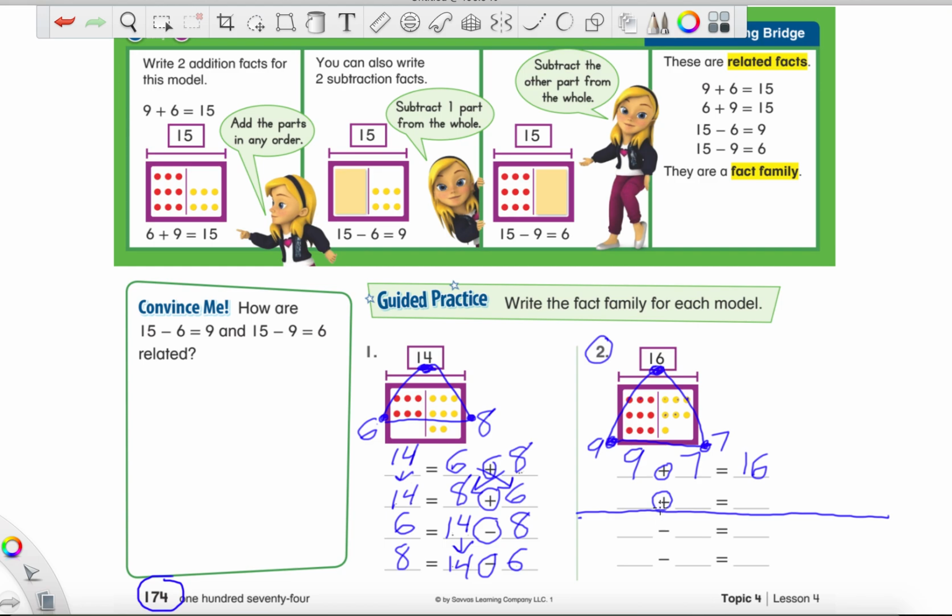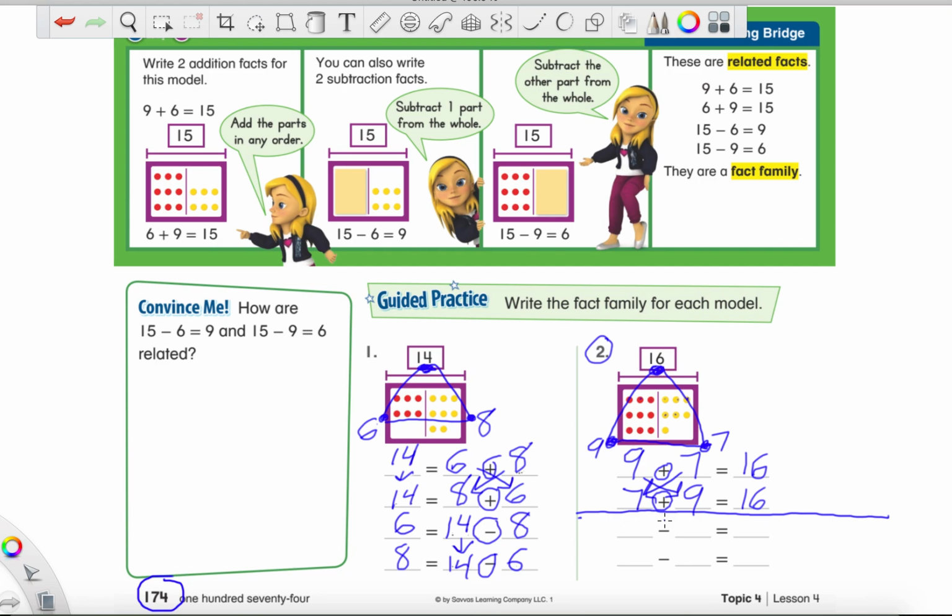Right? And now we just do it in the opposite direction. So 16 stays where it is. Right? Because it's the big number. And we're still doing addition. So we go down the other side this time. We'll go down this side. I go down, I hit 7. So 7 goes in the first spot. Then I go across. I see 9. 9 goes in the last spot. And again, you just see that they flip-flop spaces. That's all they're really doing to make a whole new addition sentence.